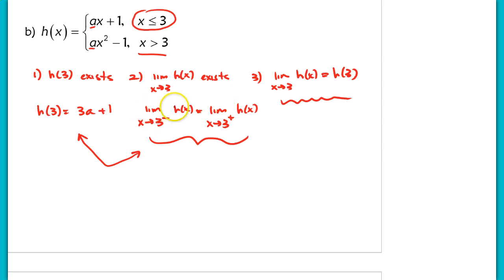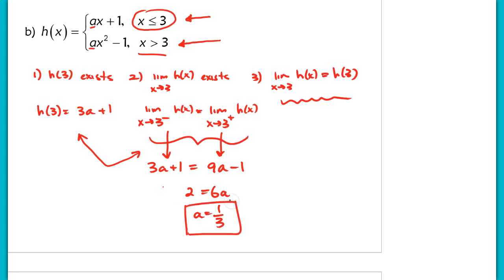If we want to make sure that the left-hand limit is the same as the right-hand limit as x approaches 3, we're going to set these two limits equal to one another to solve for a. When I approach 3 from the left, I'm using this function up top. To evaluate that limit, you just plug in the value, so you end up with 3a plus 1. That's the left-hand limit. Now the right-hand limit will be given by this function here. I evaluate that limit by plugging in 3, and I end up with 3 squared times a, so that's 9a minus 1. Really all I'm doing is solving this linear equation. If I solve here, I get 6a is equal to 2, so a will equal 1/3. That's the value that makes this function continuous.